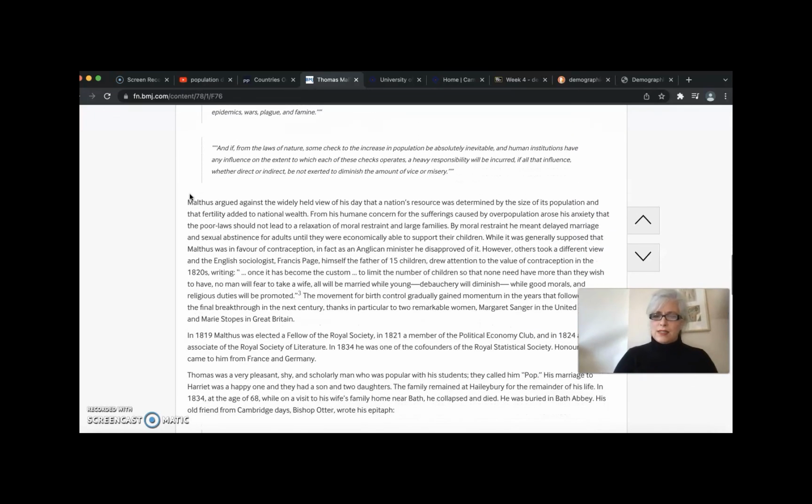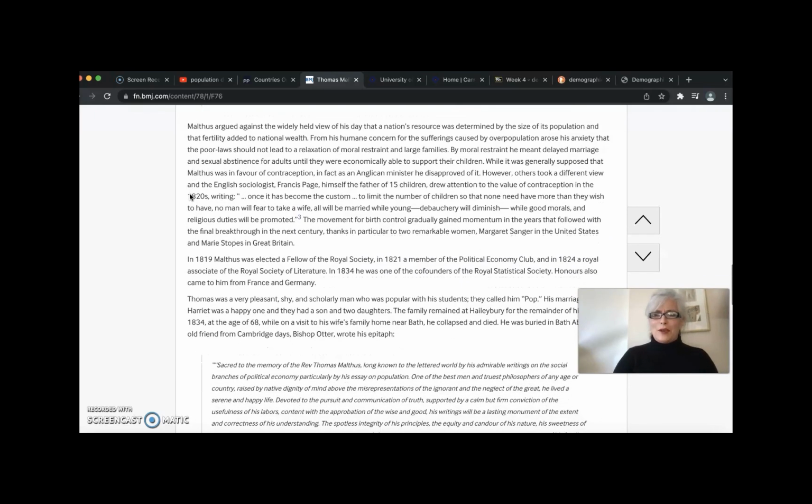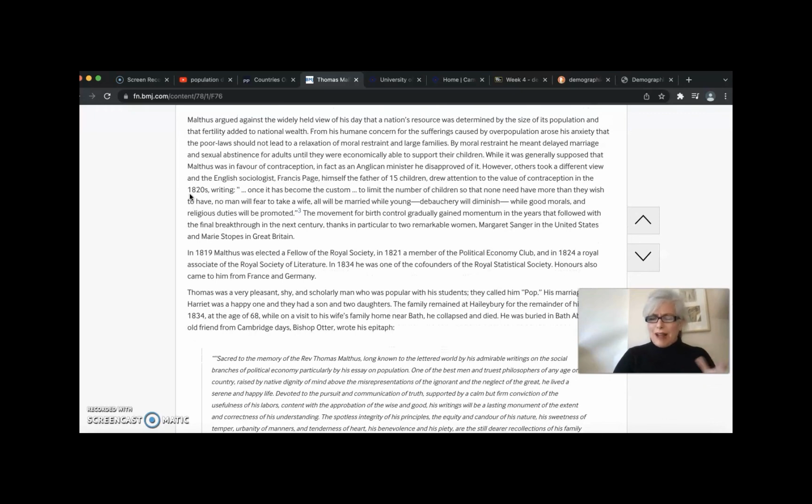So Thomas Malthus is also somebody who you will hear a little bit about, not quite so much now that the COVID pandemic is kind of part of our daily life and we understand it. But he called for also, or not called for, but explained that a good pandemic or epidemic every now and then that killed off a large portion of the population was a good thing for population as a whole. Of course, you have to be very detached from the people who are actually the ones dying in order to make such a proclamation or to call for such a thing.